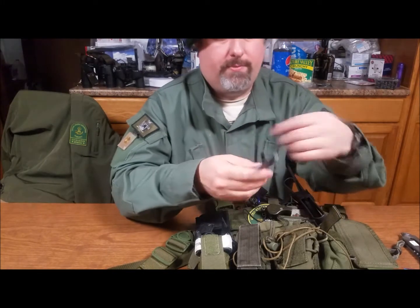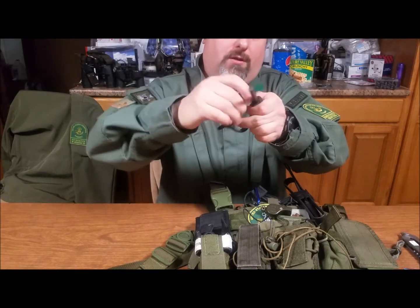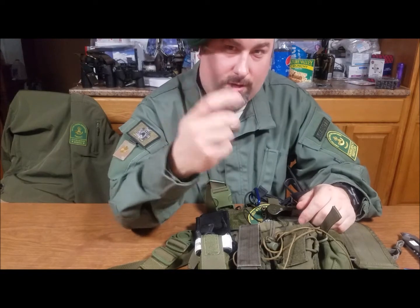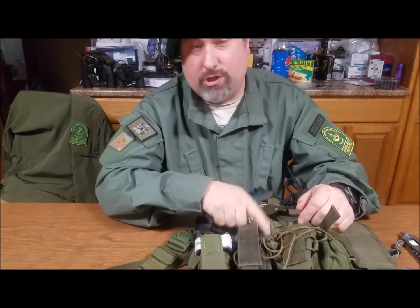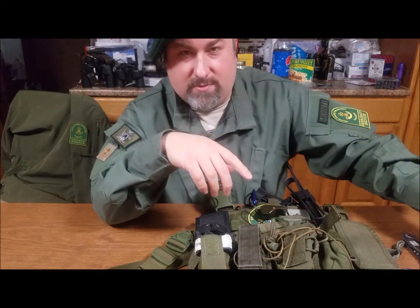But a ferro rod is a way to make fire that throws really beautiful sparks. These sparks are very, very hot, and when touched to tinder, will do a good job. It doesn't hurt to throw a little bit of tinder in one of these things either. Tinder Quik is good. Vaseline soaked cotton balls, they all work.